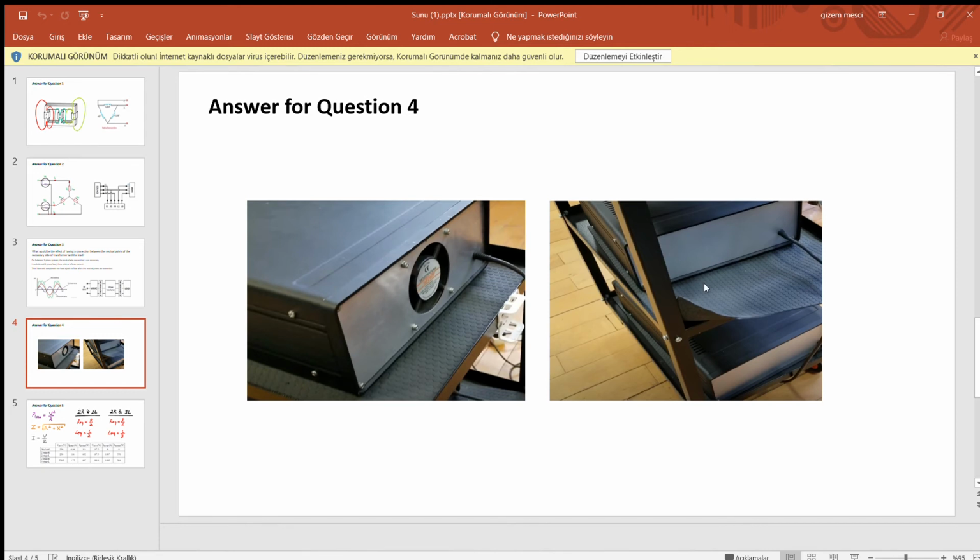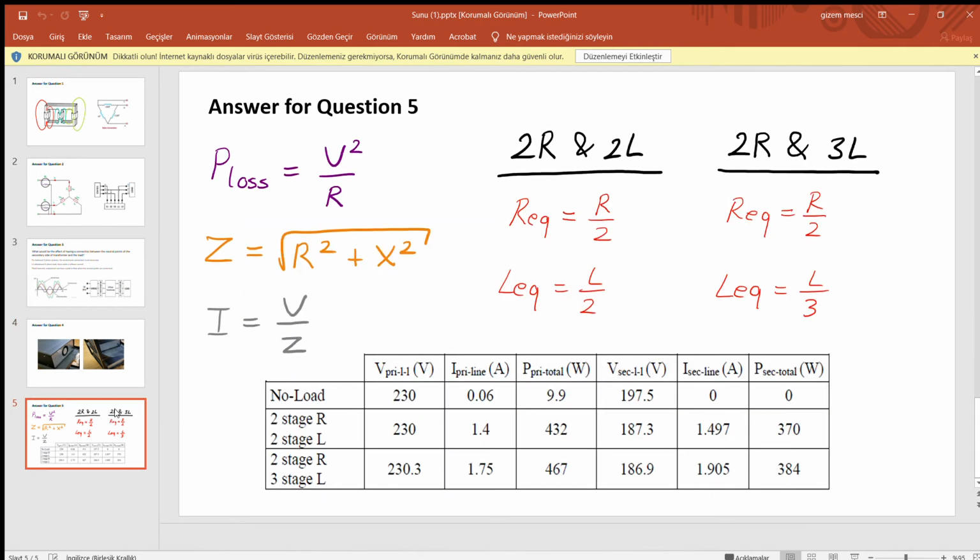On the other hand, when compared to resistive elements, inductive and capacitive load elements generate very little heat. Consequently, convective cooling or a small fan is sufficient for most of them. In some inductive and capacitive load bank designs, a fan is not even needed, as with the reactive load banks which were used in our experiment. Now let's look at the fifth and the last question.